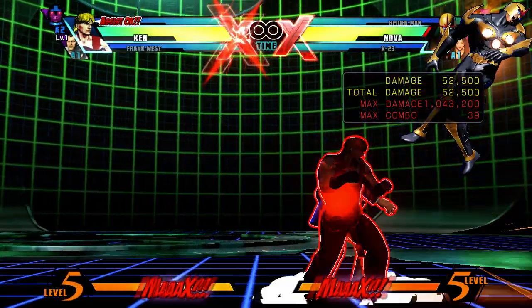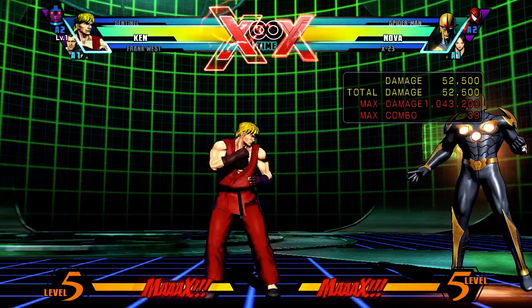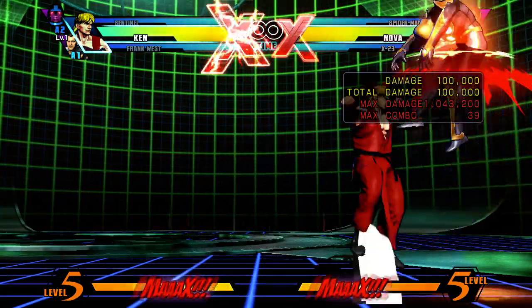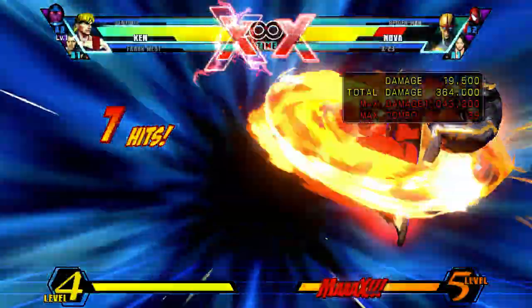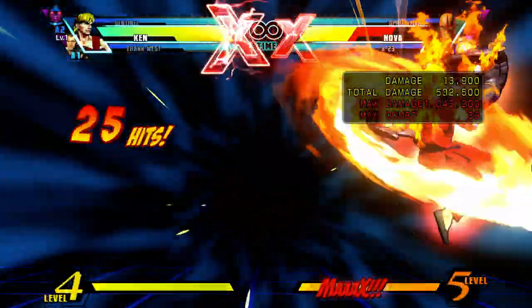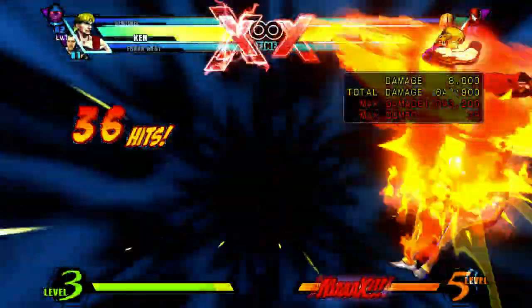So pretty much every character in the game can get some form of hits to extend and DHC from that. So you would do, it would be something kind of like this. Right? So I would do this. And you have to mash the buttons, that gives you more damage. And then you can get this super here.